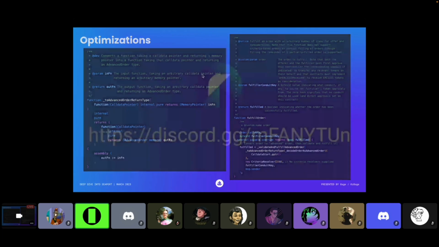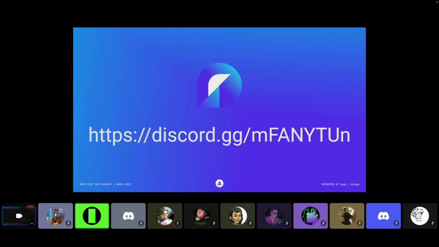Other optimizations that are pretty interesting, that are less all-encompassing, but are still kind of fun. Fulfill basic order, which is one of our hop paths. If you want to just do a simple listing, you can call this fulfill basic method. It's a bit of a misnomer because it's not actually simpler. If you want to simply fulfill a listing, you just call fulfill order.